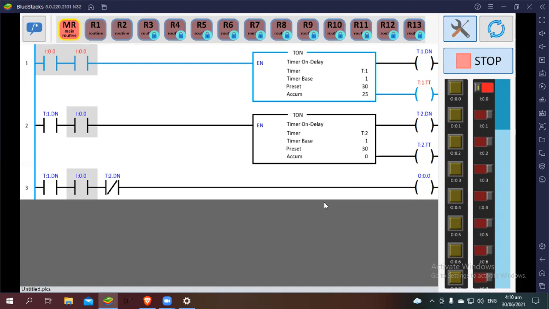And then when it reaches 30, it engages the second timer, T2. So at this point, you now have a 30-second interval wherein you're actually holding the output high. And after which, when it reaches 30 seconds, this engages and this releases.